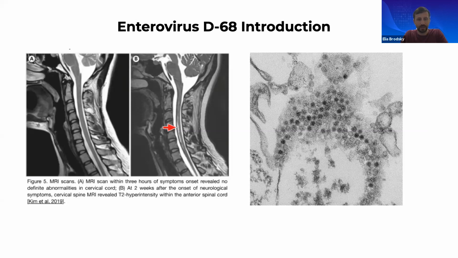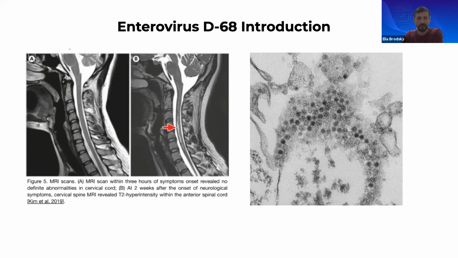Acute flaccid myelitis, AFM, is a polio-like illness defined by the acute onset of flaccid paralysis in the setting of spinal MRI demonstrating a longitudinal lesion in the gray matter of the cord. So you can see right here, this lesion right here is what is caused by this disease. So that's the clinical manifestation. And the majority of patients with EVD68 infection show symptoms of mild respiratory illness. However, co-occurrences of EVD68 and polio-like neurological symptoms established EVD68 as an emerging pathogen.